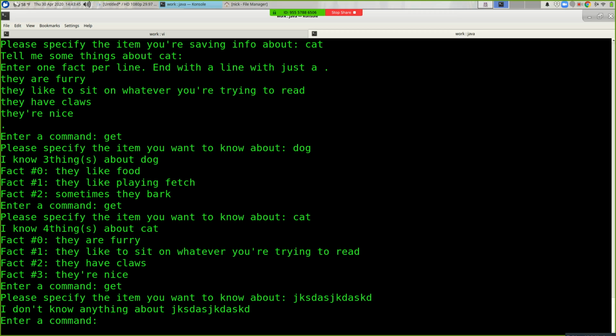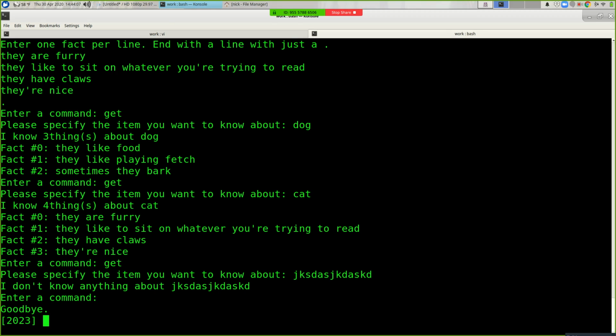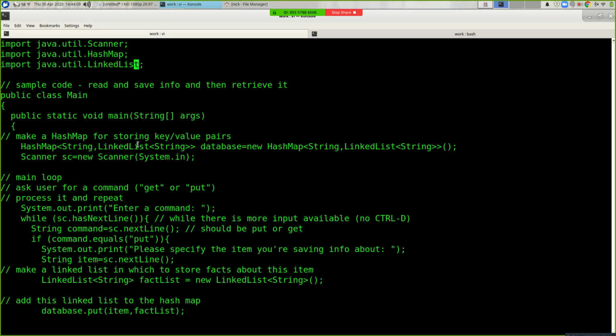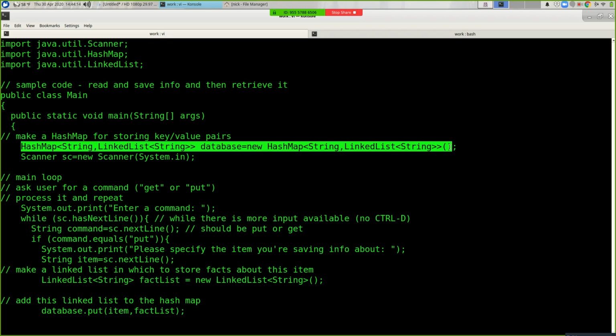Alright, so you know, not something that's going to replace Google, but a really good example of a minimal use case for a hash map, where you're keying on one object and pulling values out and storing values that are a linked list, right? And so this is kind of the magic right here, right?